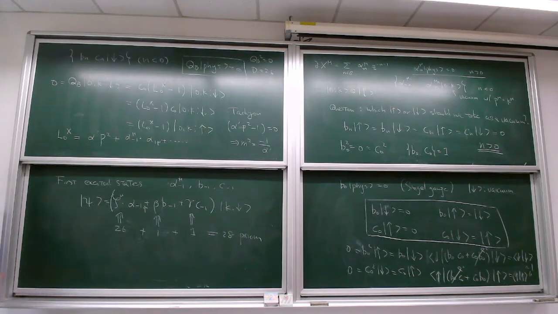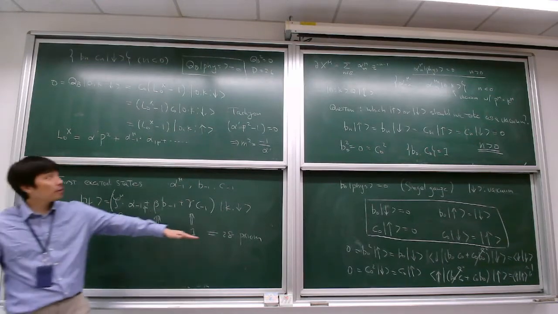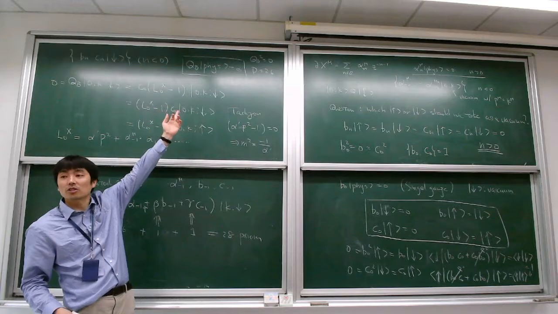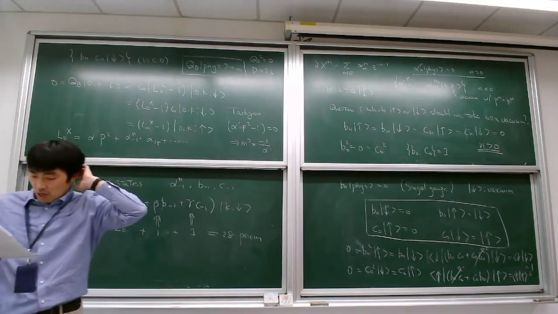Good. So the first excited state is massless. That we know. Therefore, if you take light cone gauge, there are only physical states in the transverse direction. So it should be SO(24). It's a representation of the SO(24) little group. So we should kill 4 parameters by using the BRST condition. That's what we are going to do.